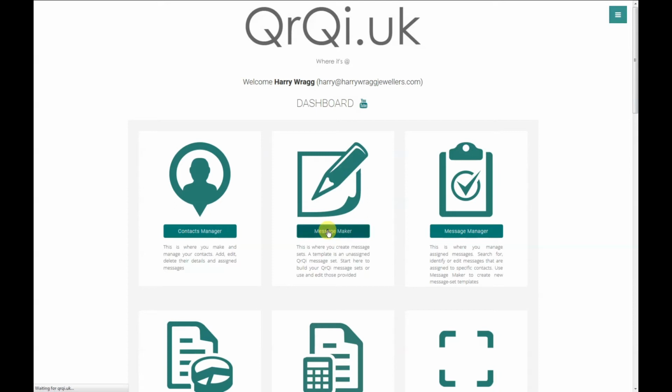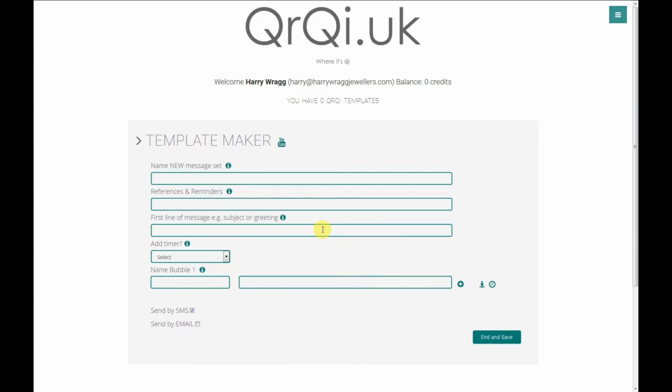I need to make a new message, so I simply open Message Maker. The first thing I note is that it only requires a small amount of input. I name the template Diamond Ring Renovation because it does what it says on the tin and will be easy to locate in the future. Later, I can create other message templates for specialist repairs and renovations.